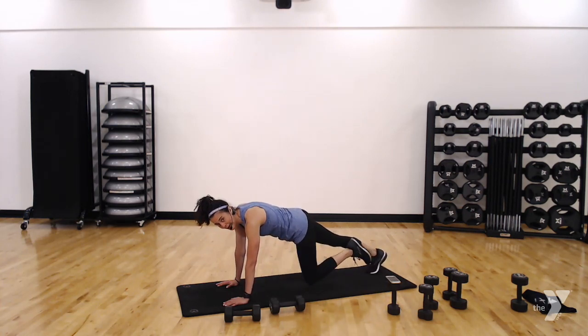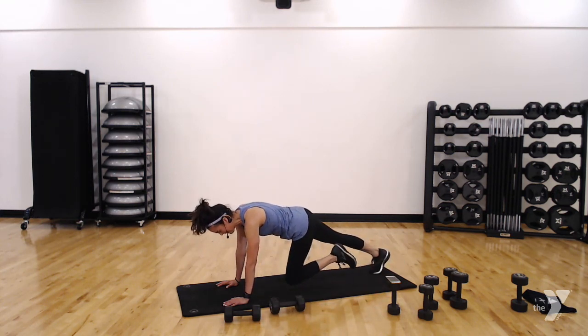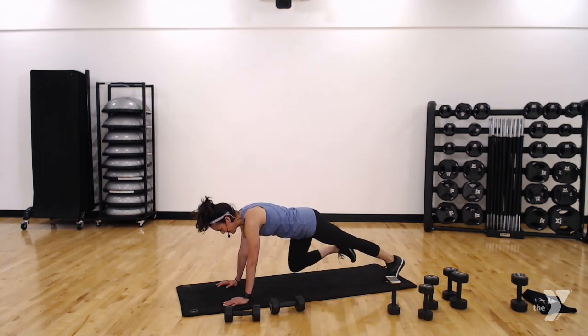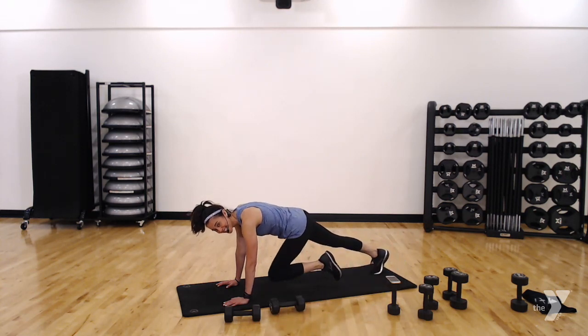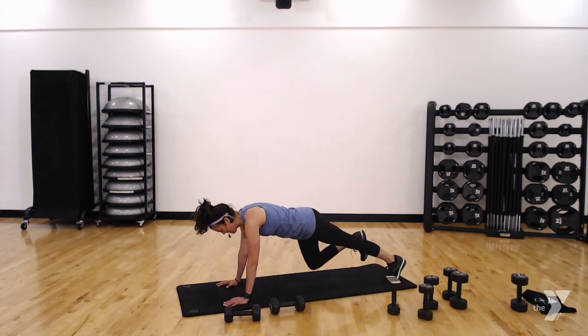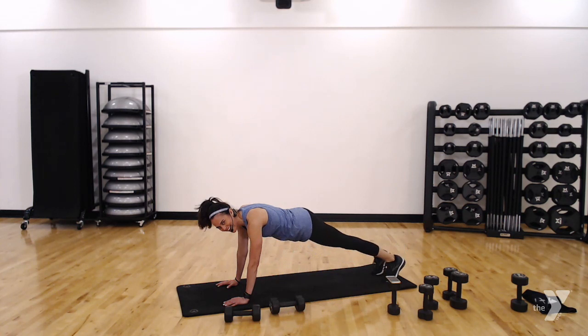How you doing, Lori? You like these okay? Come on back. Just a few more of these mountain climbers. Bring it in, control it with your core.